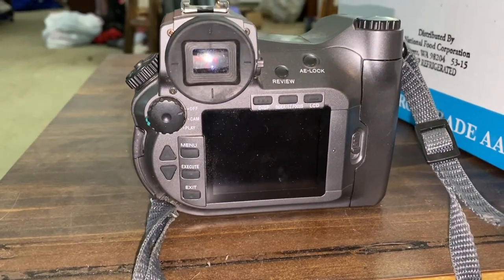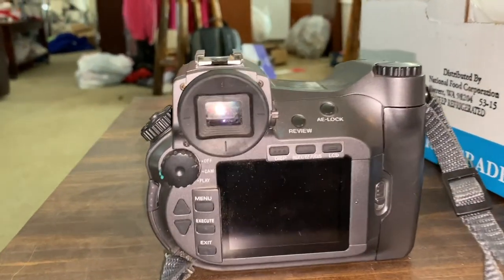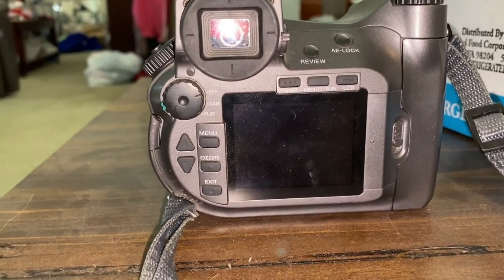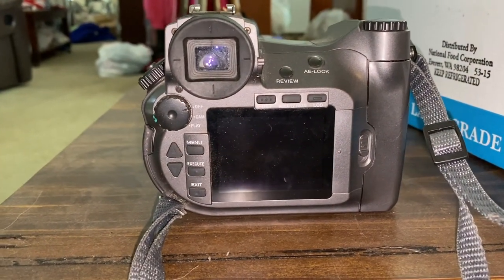Sorry to have to turn on the light. It's a little bit hard to see with this lighting, but this is the rear of the camera, and this is where all the goodies happen. So obviously, we have a nice LCD display here on which you can review your photos. I believe in normal operation, to save power, this is not normally on, but I believe you can turn it on as a live viewfinder if you so wish.